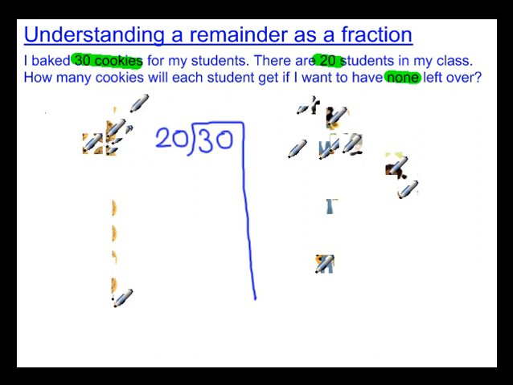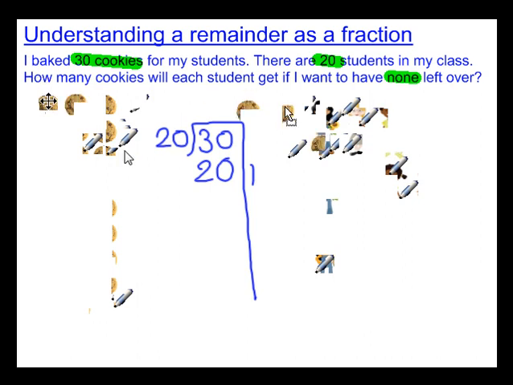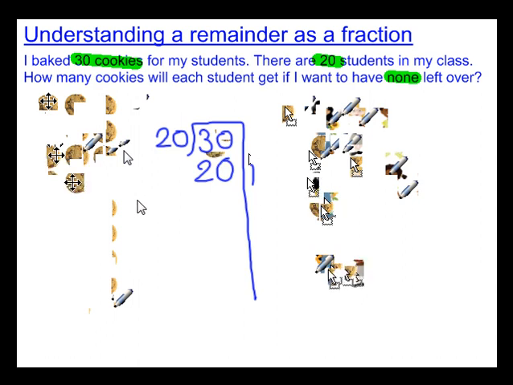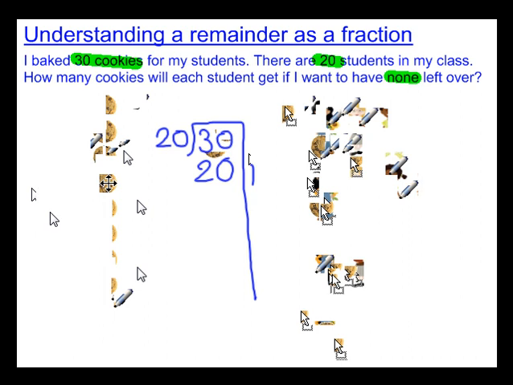So I think it would be fairly simple and doable to give each student one cookie, and then we'll see what happens. If I give each student one cookie, that's one cookie for 20 students, making a total of 20 cookies. Let's go share these out. So let's give one cookie to each of these students. Here we go. That's going to take a while, so I'll just show you a few to give you the idea. We've done this many times before. See, everybody's getting one cookie each. And as if by magic, suddenly everybody has one cookie each.